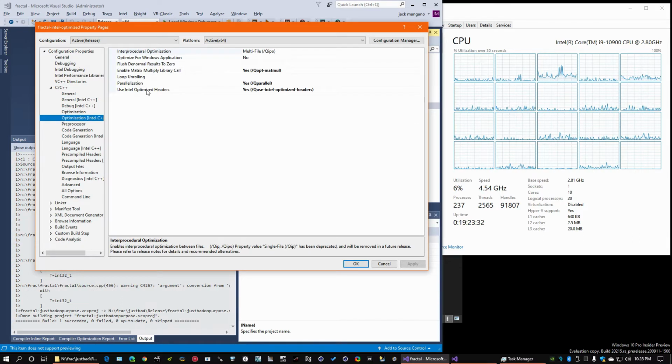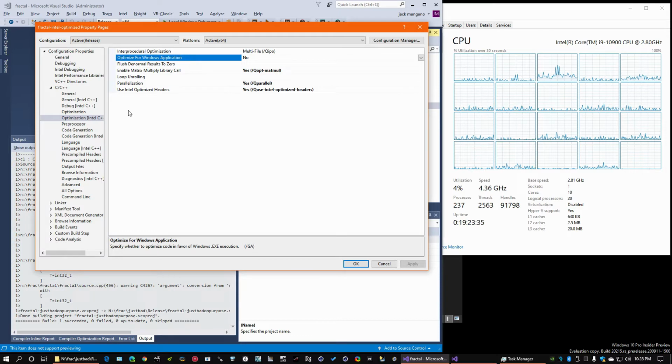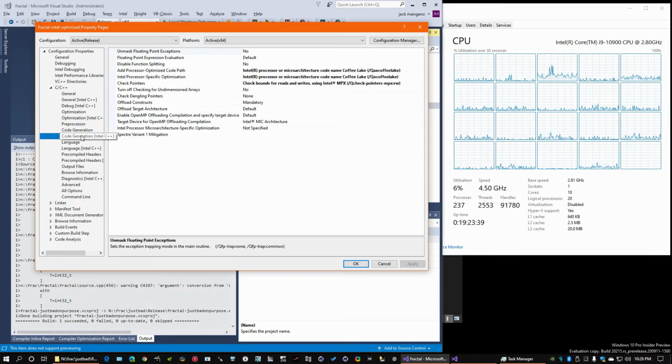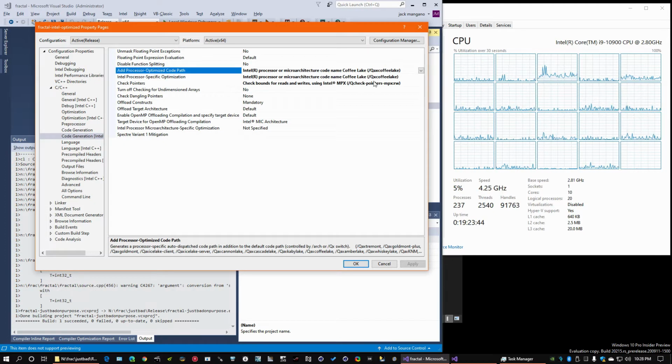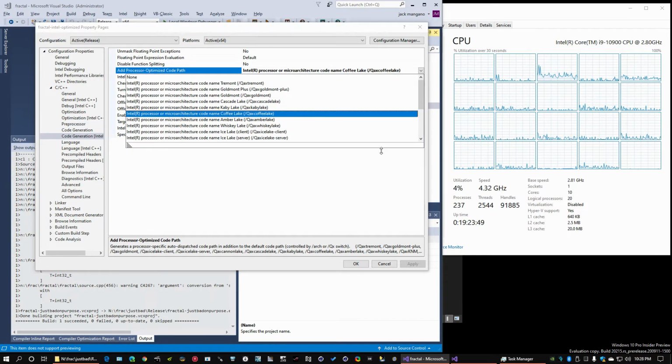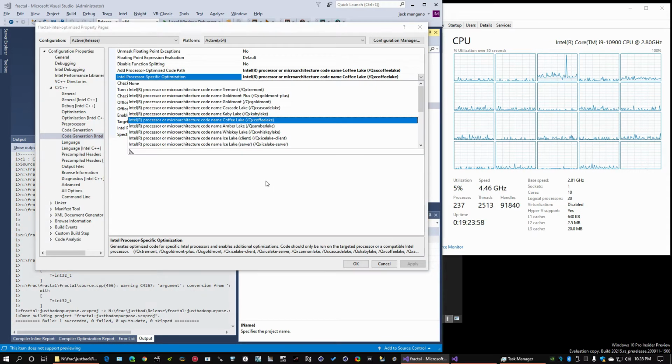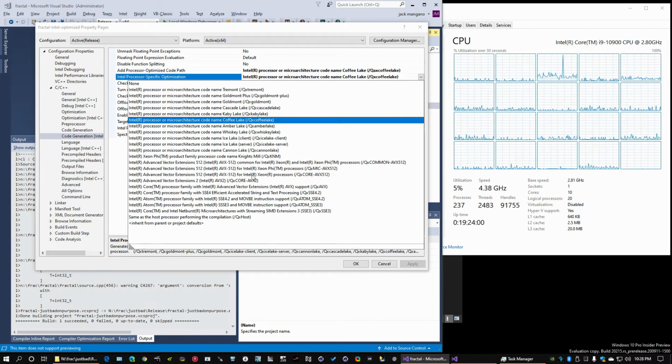We have special stuff here that does special things. It says it uses AVX2, but when you go to the code generation Intel section, it's actually optimizing for my processor, which is a Comet Lake. Coffee Lake's all they have. These are all the processors that are listed in here for people who care. And we got the second thing here. It's also for Coffee Lake. They don't have Comet Lake. I don't know why. Maybe it's because they're the same.